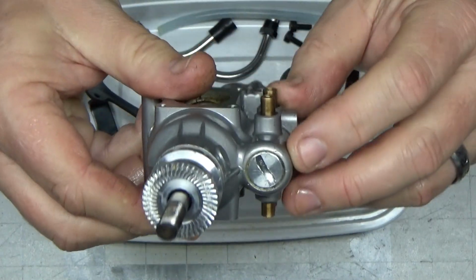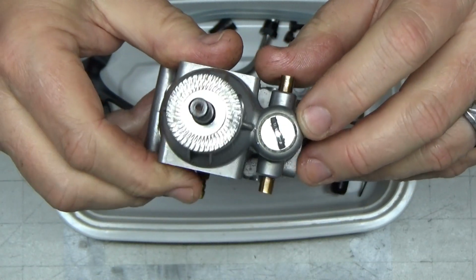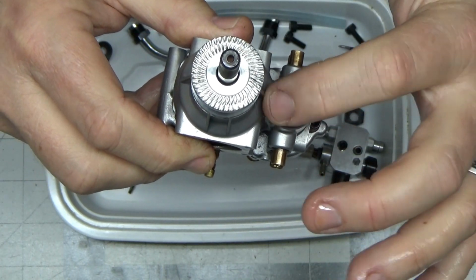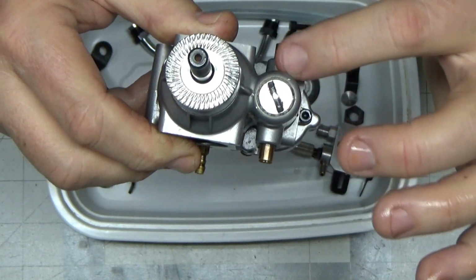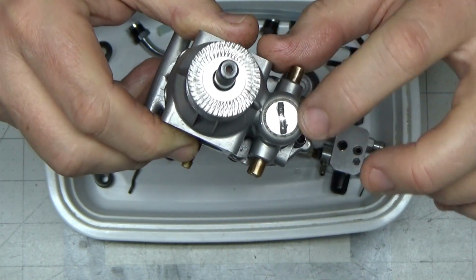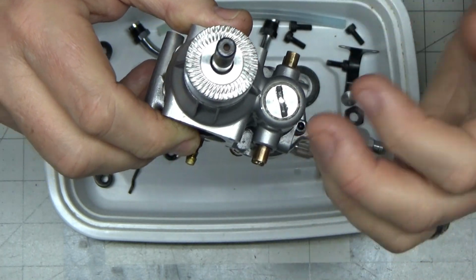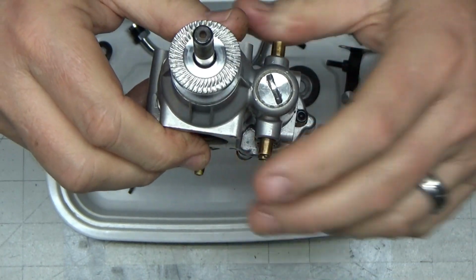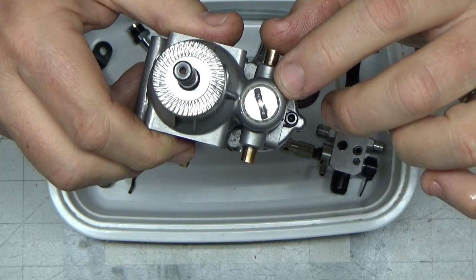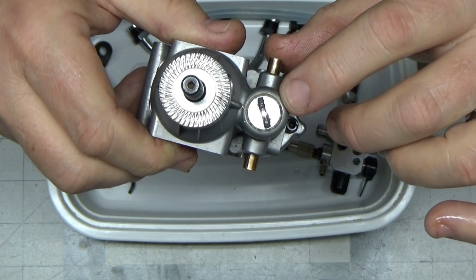This thing here is a slotted screw-on cover, and I want to talk about this briefly because it's just an aluminum cap threaded into an aluminum body. A nickel fits in there really well. In fact, I had to use a nickel clipped in a vice grip to turn this thing. But before you even think about taking this thing out, don't do what I did, which was try and do it without heating it up.